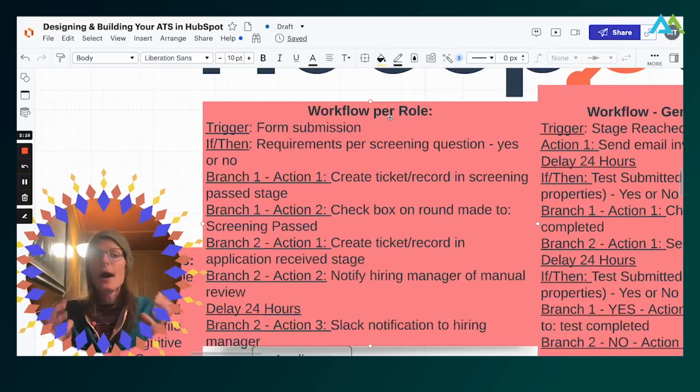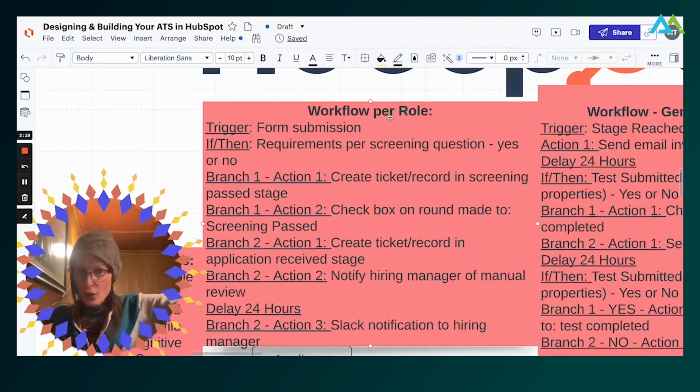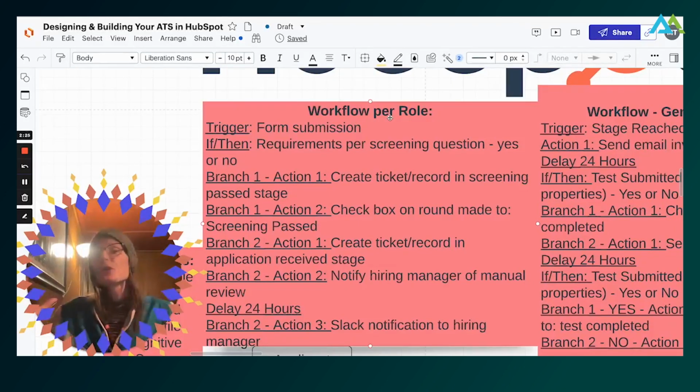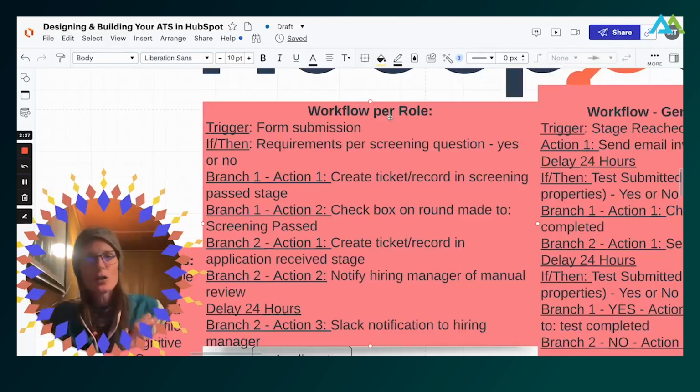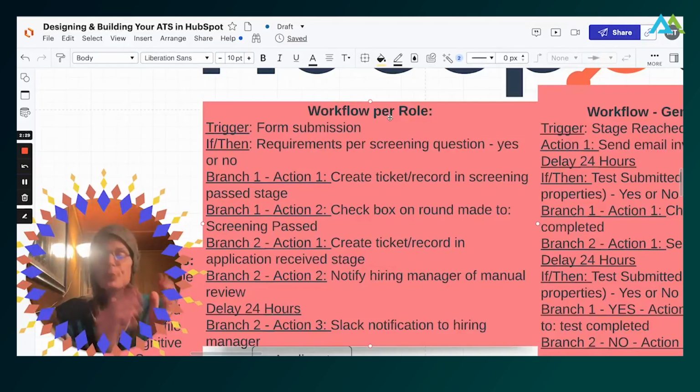And I'm all about healthy workflow management. Use if-then branches when we're following the same process for the same group of people. But when we're getting super complex into different groups, organize your workflows, name them properly, put them in folders, all that good stuff. Okay, so we have our if-then branch.